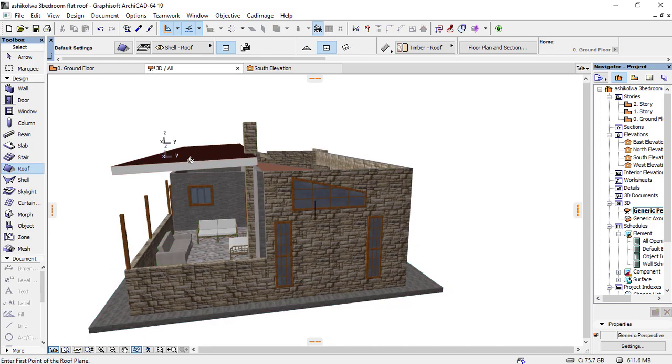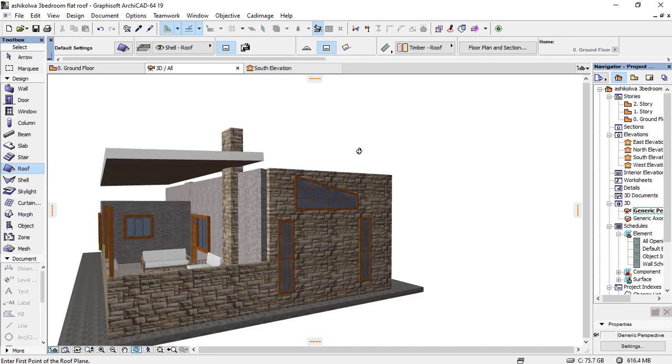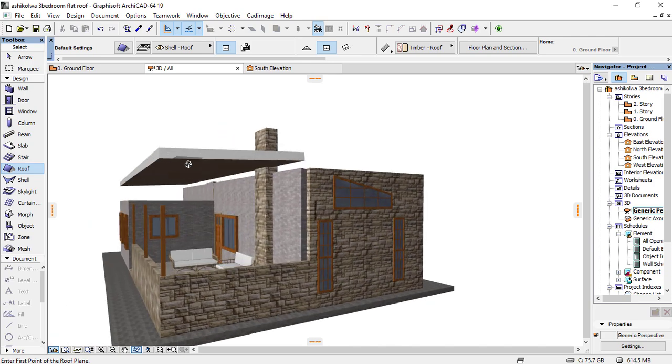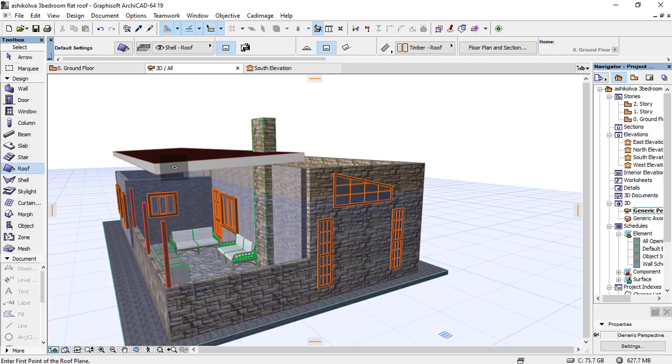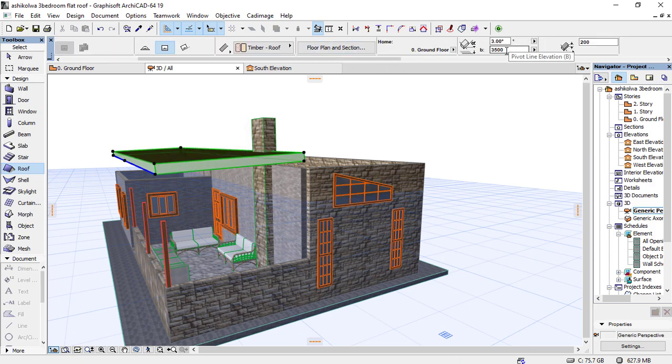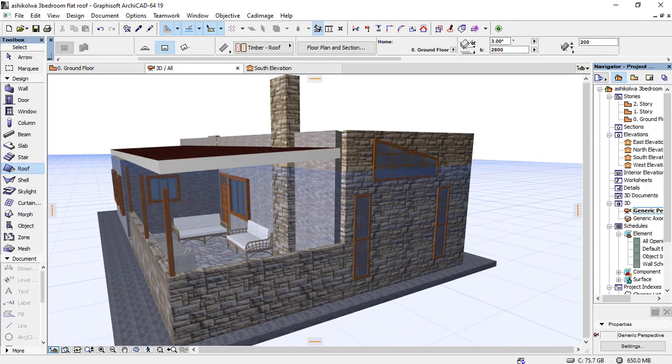So you can see that the roof has appeared on this building, but the height is beyond what is required, and therefore I will just select the roof. So press shift and then click the roof, and therefore we can adjust the height of the roof. Here it is 35, so I can put 2800. This one will depend on the design itself, and therefore 2800 is almost there.